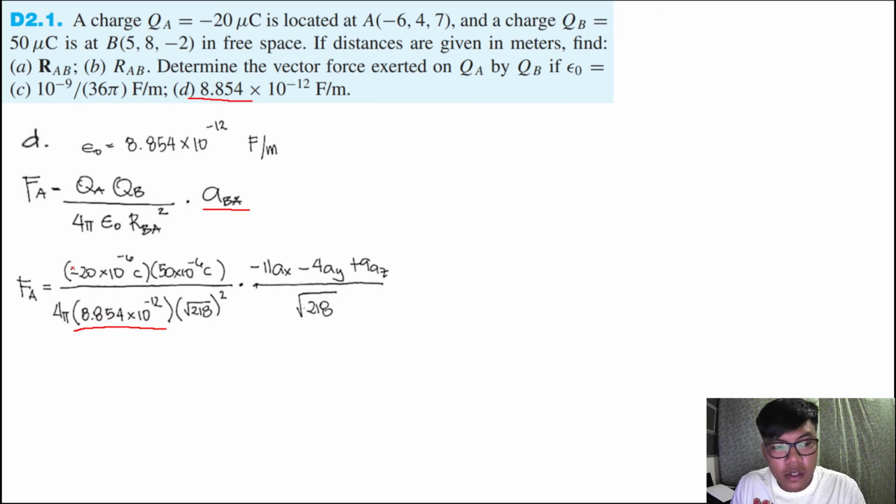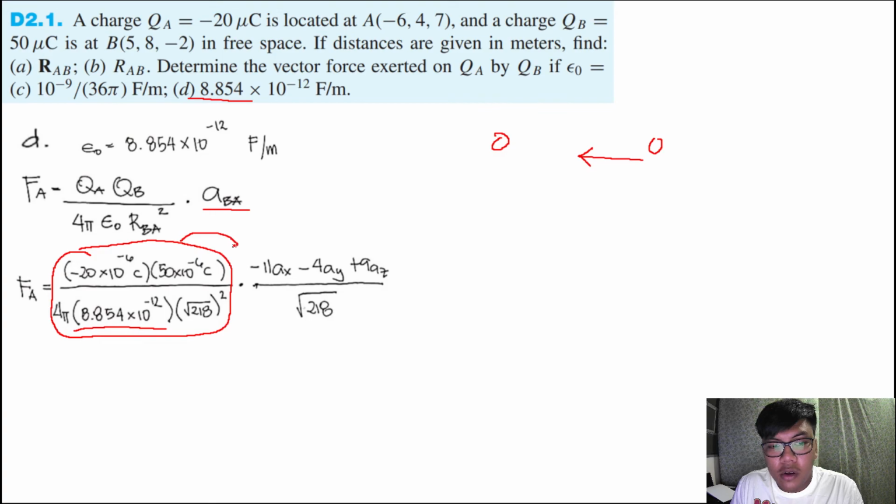Pansinin, nakasama pa rin yung sign. Kaya ang lalabas dito sa magnitude mo, negative ang iyong magnitude. So, kapag minultiply mo na dito sa unit vector mo, mare-reverse yung sign. So, tutumpak na yung direction mo na kanina B to A, di ba? So, parang patulak. So, kapag minultiply mo na ngayon yung magnitude dito, tatama na yung direction mo na A to B ang direction ng force mo towards B. Kasi pahatak. Hatak ang reaction talaga dyan, si QB, hahatakin niya si QA.